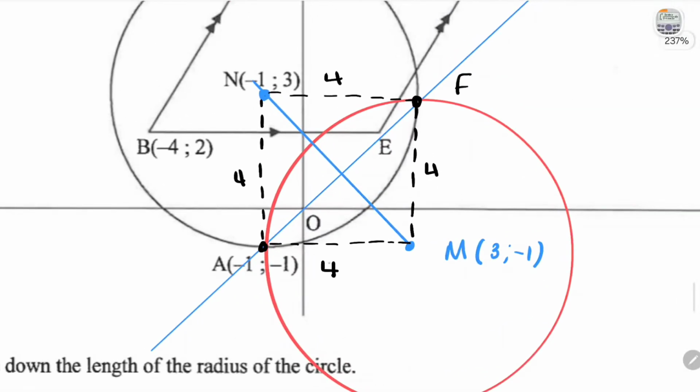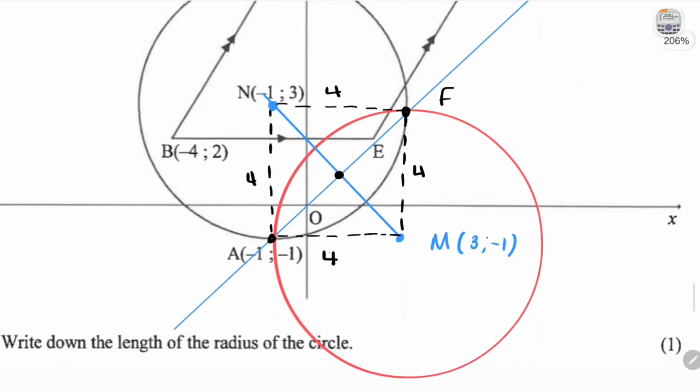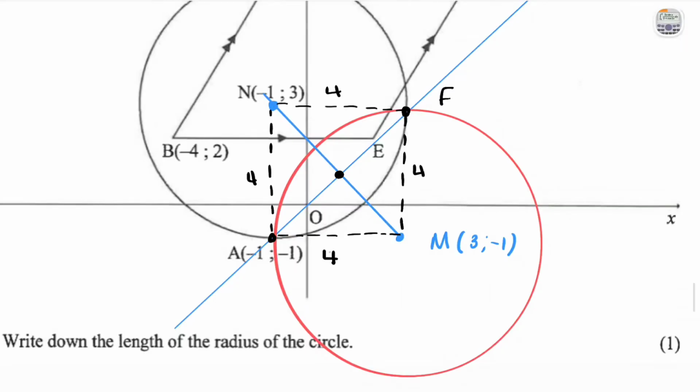So with that being said, if we wanted the midpoint of AF, it would be finding the midpoint of the diagonal of the square. So that would be the midpoint of NM as well. So just find the midpoint of NM, and that would also be the midpoint of this AF, which is also the other diagonal of this square that we have here. Okay, now this is not something we have to find out. This is by observation. So just to add to this, we can just tell them about the lengths, right? That all of these lengths are exactly the same.